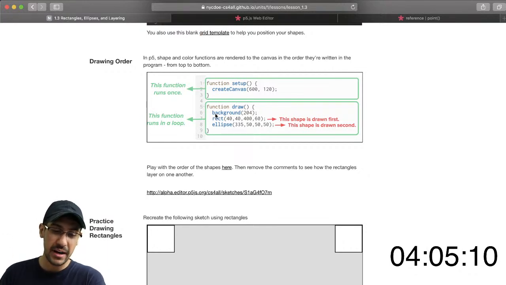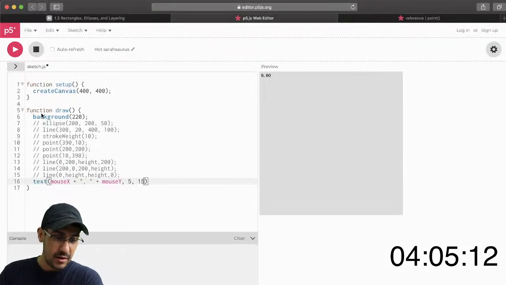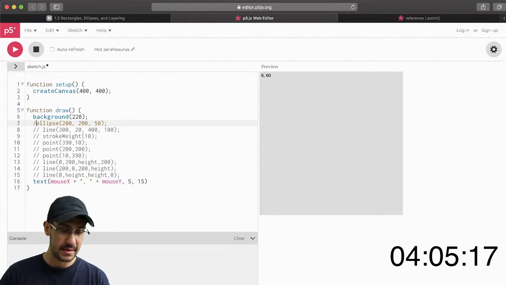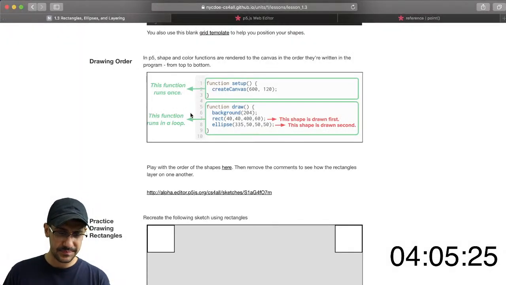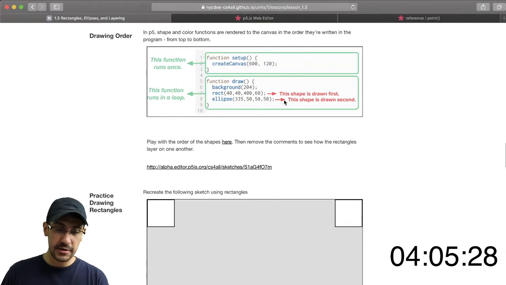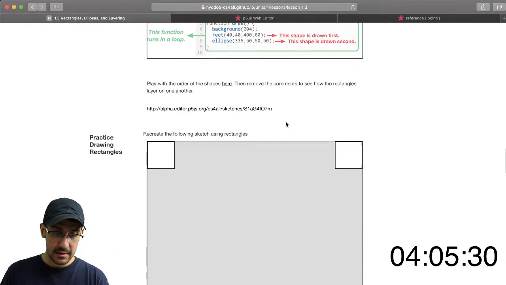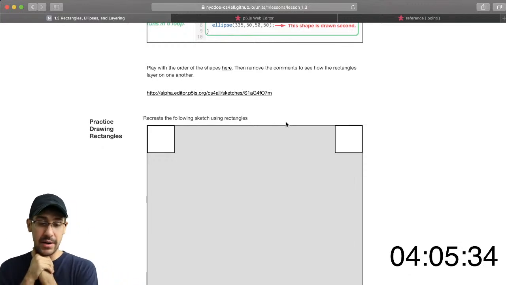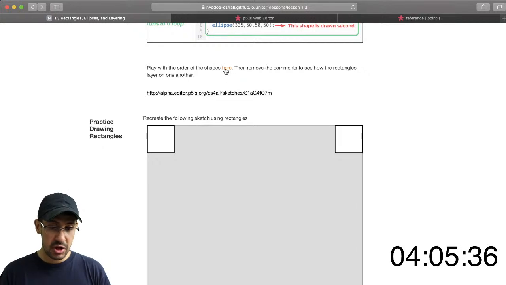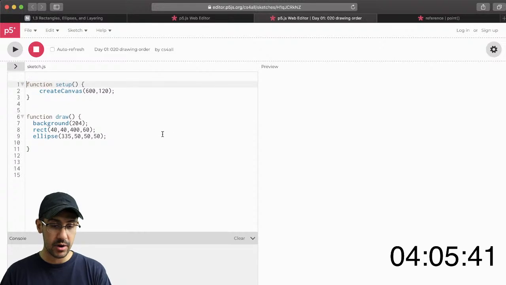We didn't want to have the background drawn over and over again because it would delete everything that we were trying to draw, the trail of circles. The shape is drawn first, the shape is drawn second. So I wonder if it puts a shape on top of the other if it's drawn second. That must be how it is. Play with the order of the shapes here, then remove the contents to see how the rectangles layer on one another.